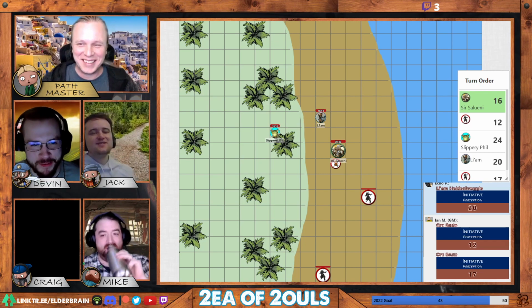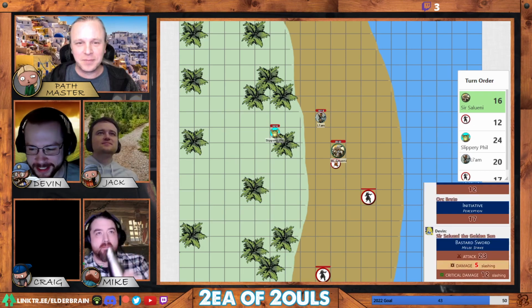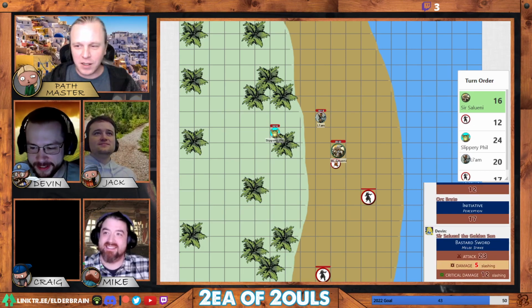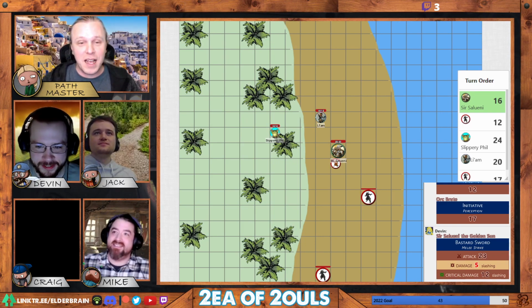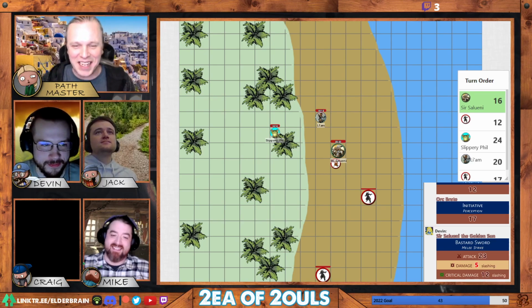I know one thing about beavers, and that is that they are very vulnerable to blades. 23 to hit. 23 to hit is a solid hit. Unfortunately, it's not a very strong hit. 5 damage. The beaver still stands. It hisses at you, though.